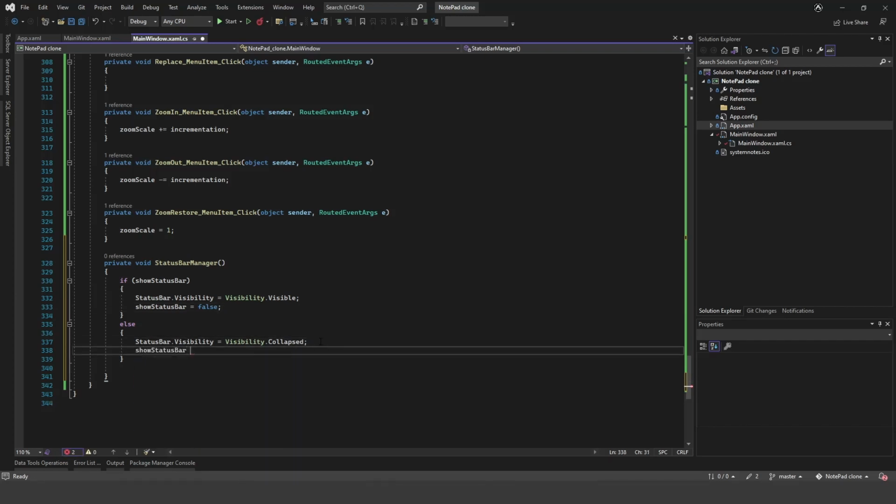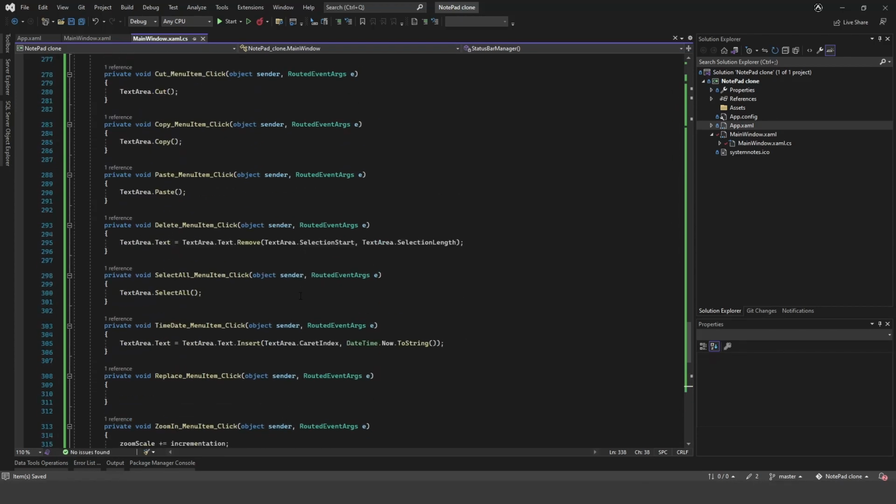Show status bar equals true. I think that's right.